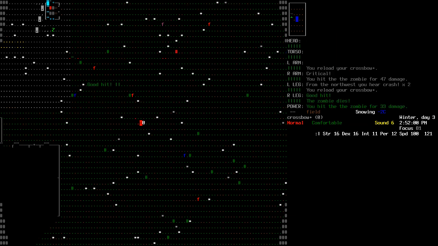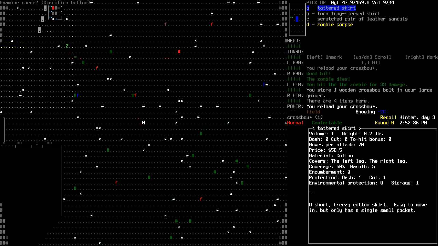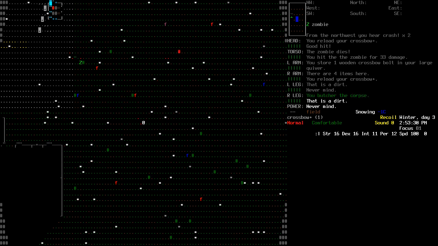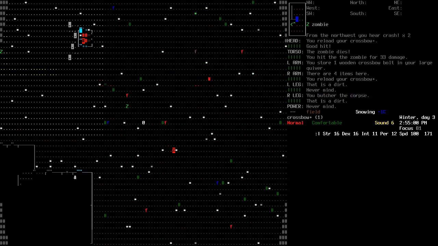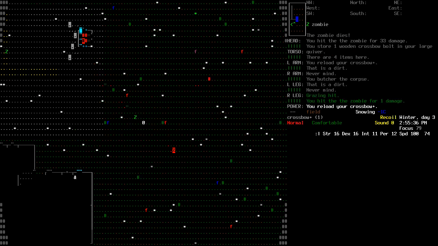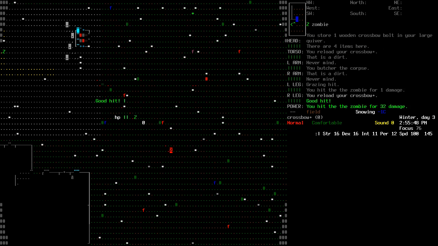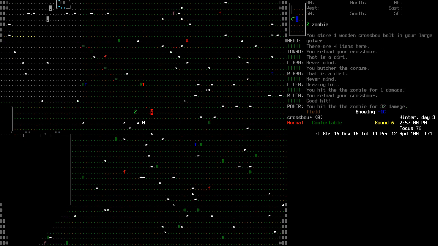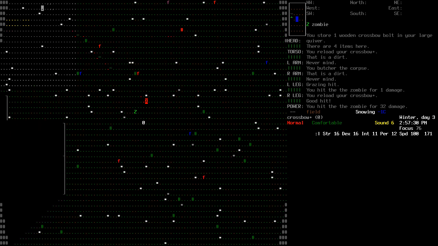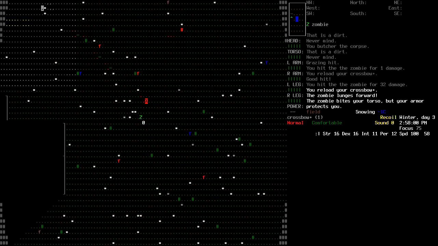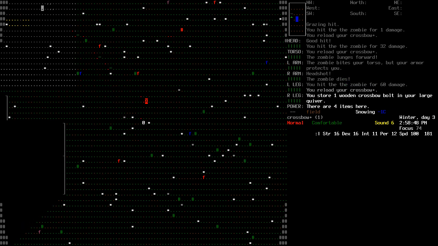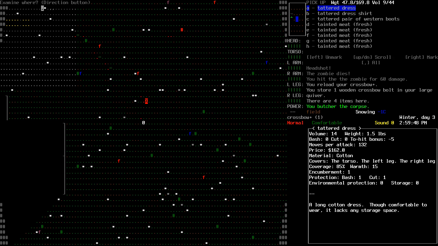Reloading is so quick now. Oh my god, I can probably just use this solely. Depending, really. I mean, if we can get more bolts, more better quality bolts, then yeah, I can see this actually being a bit easy to do. I just realised it still suffers the recoil from after reloading. Oops. Which is interesting. Ooh! That zombie actually lunged at me. The bastard. Let's just butcher that.